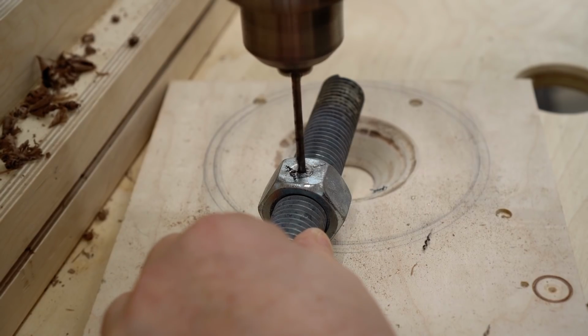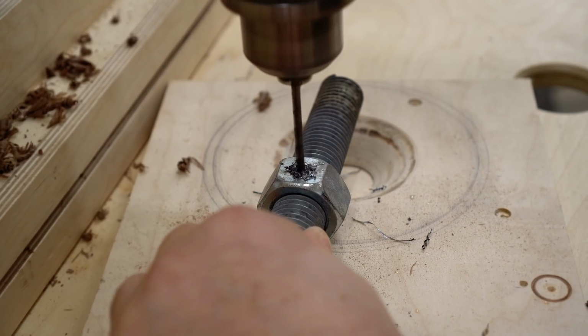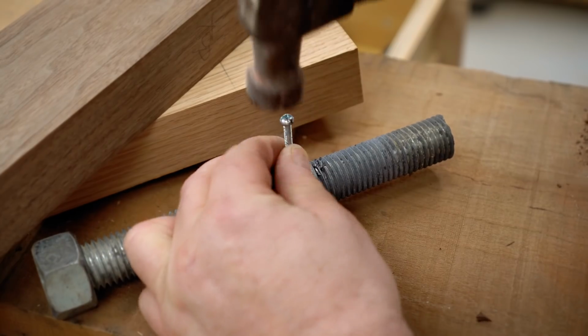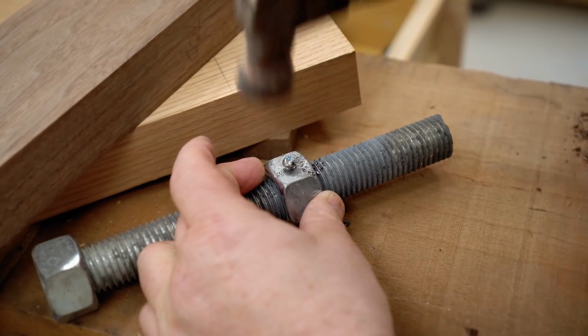The lead screw for the wagon vise is 1-inch threaded rod, cut to 9 inches long, and it needs a nut fastened near the middle. And to lock that in place, I'm drilling a 3/16 inch hole through and then pinning it together with a bolt that's a snug fit in there.